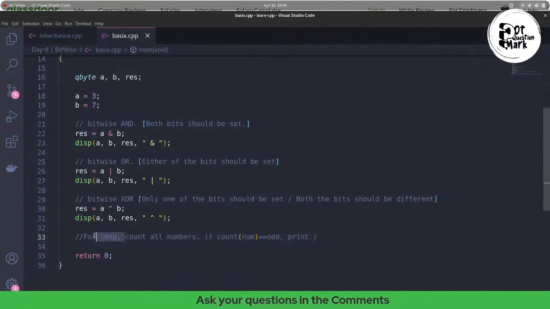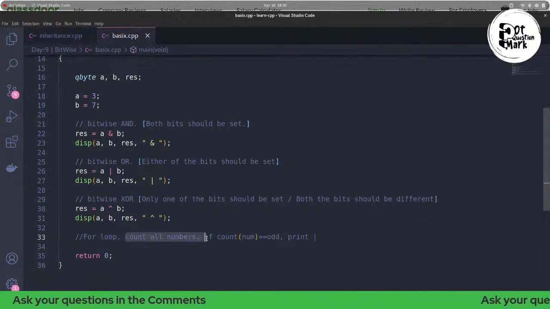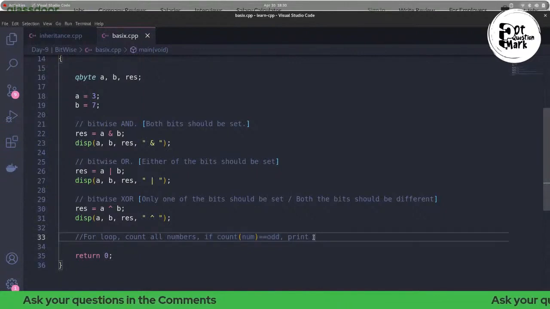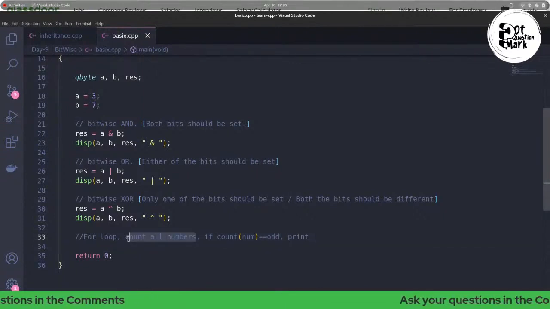A single loop will do, but we are using a different array to store the frequency, and then we have to loop through it again to check which frequency is odd and print it. So multiple loops and an extra array.